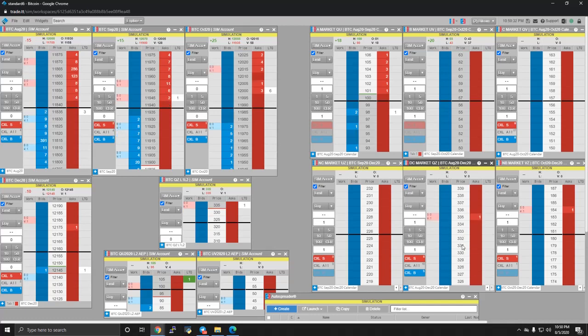And if you remember, we talked about A plus B equals C. If I know two variables, I can come up with a price for the third. I can take my 335 offer in the double C market and subtract it from my 101 offer in the A market, and I get 234 in the new C market. So if I'm going to offer 335s, I'm theoretically offering 101 and 234. So I might as well come into the new C market and offer 234.